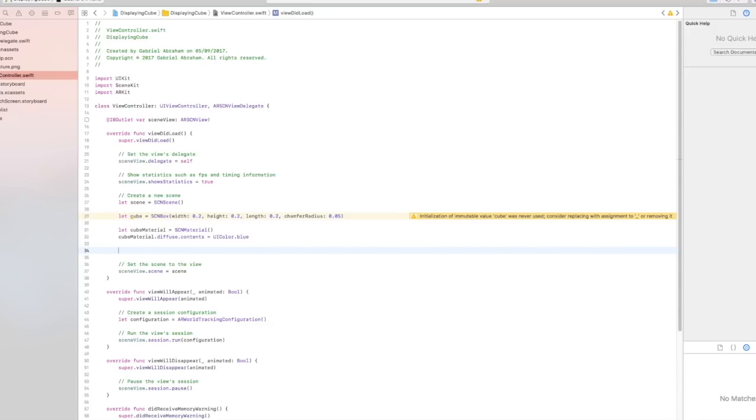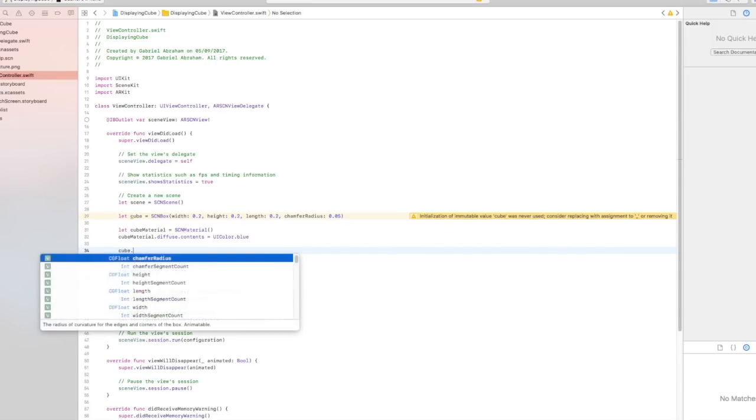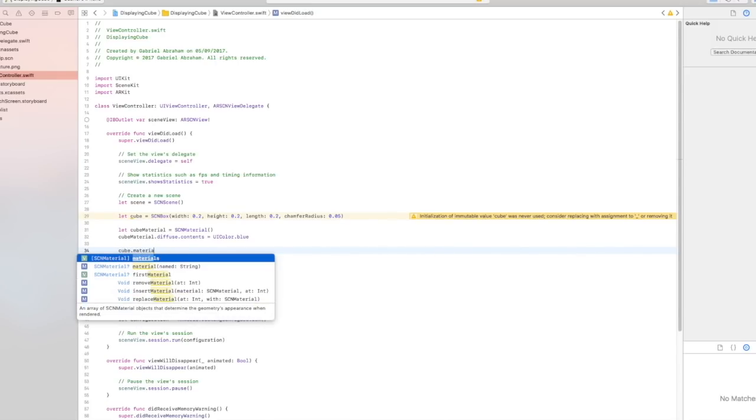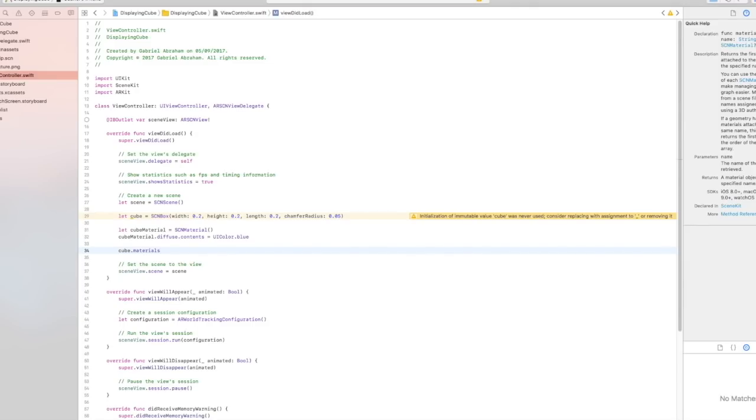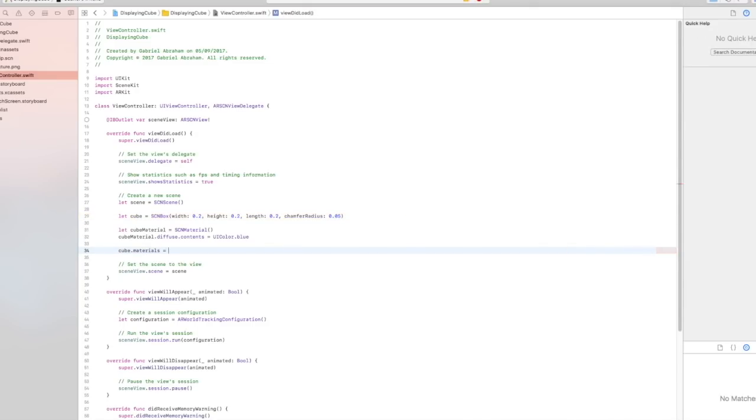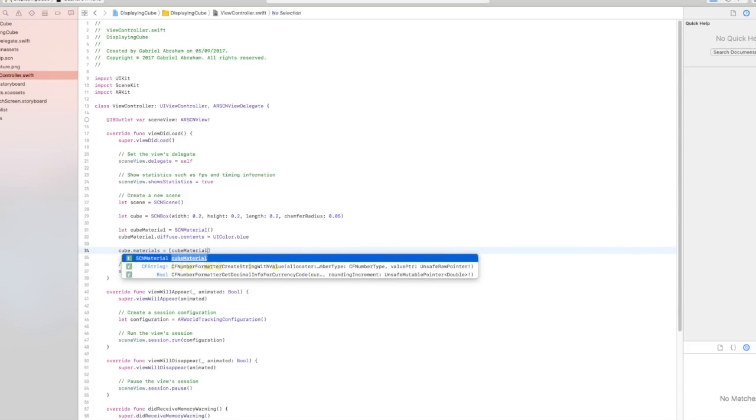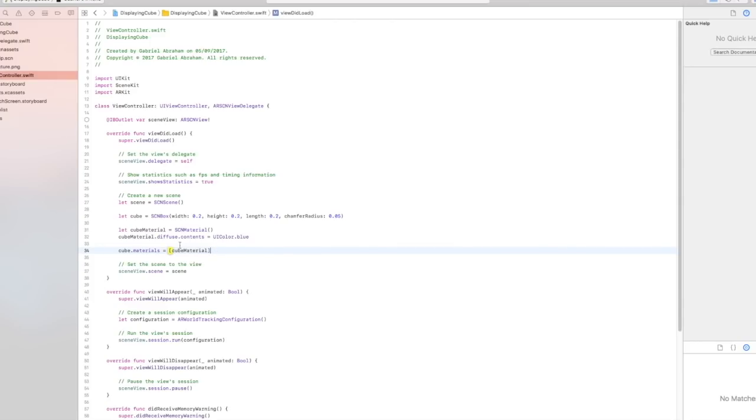So what we have to do is this: we type in cube.materials, let's remember the S, equals, the assignment operator. Then we're going to use the square brackets for an array, and we're going to write cubeMaterial.